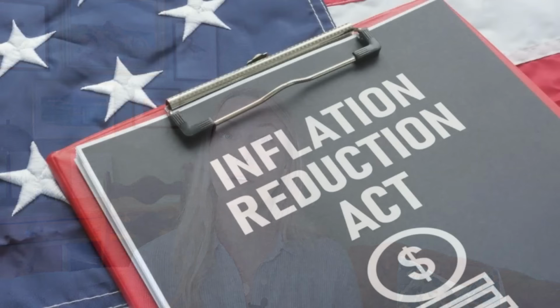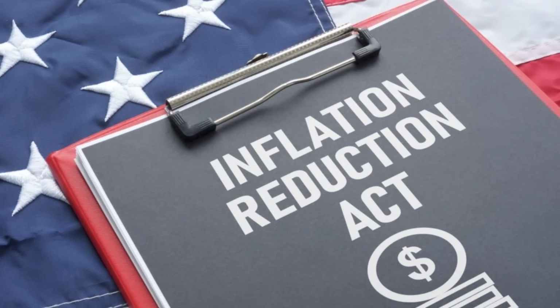The Inflation Reduction Act of 2022 was a federal law put into place with the aim of reducing the federal budget deficit, promoting clean energy among other things, and lowering prescription drug prices. As far as prescription drug costs go, some of the big aims of this law are to reduce drug costs by Medicare negotiation of drug prices for certain prescriptions, and also enforcing rebates from drug makers who price gouge.